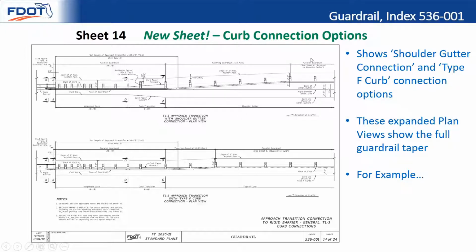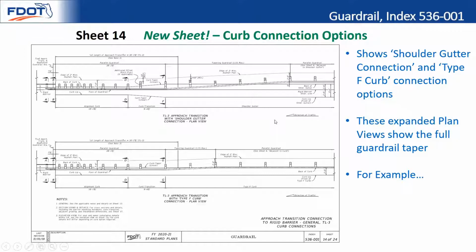then it takes you to the typical guardrail section that would be shown on sheet 6, and also in the FDM up here coming from left to right, this would be your shoulder gutter section. And so we just explain how to get to that. So it's detailed out for a contractor. In the plans, you'd want to emulate this, but now I think the dimensioning is not quite as critical because the dimension is called for, and then the taper rate's also called for.